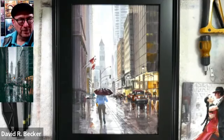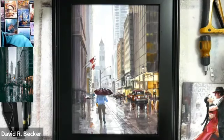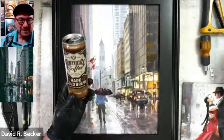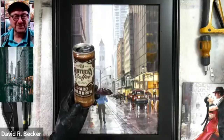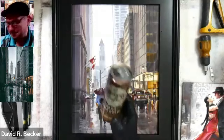I give it one to eleven paintbrushes. Last week it was this Kentucky coffee hard cold brew. God, it tasted just like iced coffee, but it had whiskey in it. So it was like 9% proof, but it was actually very good. I think I gave it a 9.5 paintbrush.